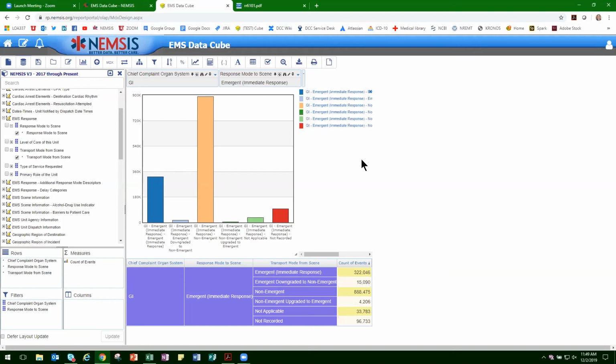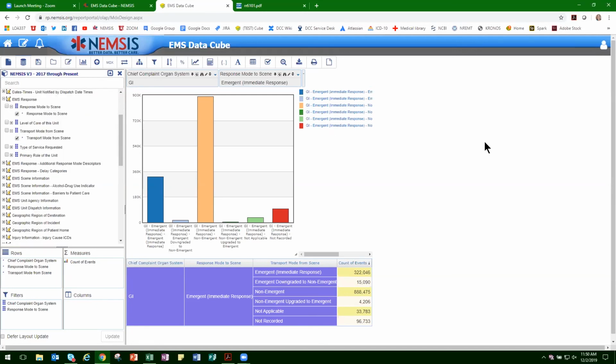Now, if it is agency specific, zip code specific, things like that, all states are pretty cautious about releasing that type of information. So you're going to need to be specific about what you want, and also be specific about what it's being used for. All right, that gives us state-specific data.